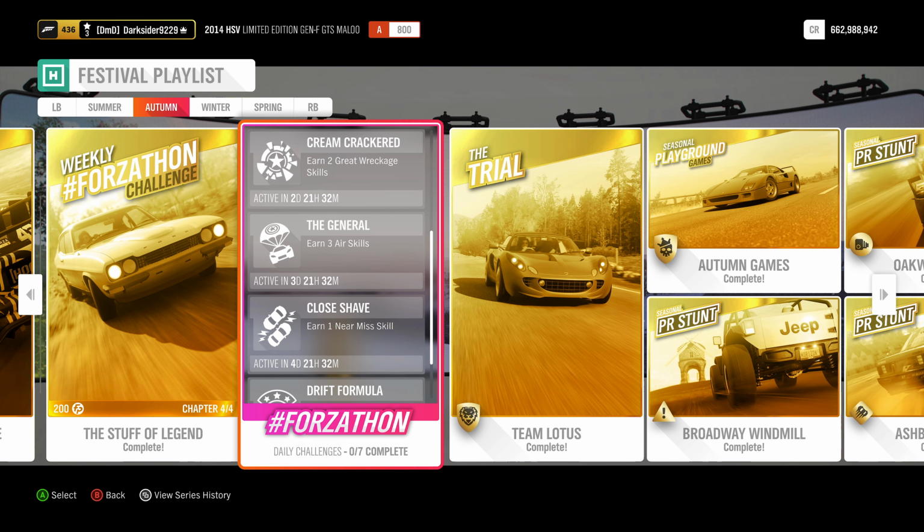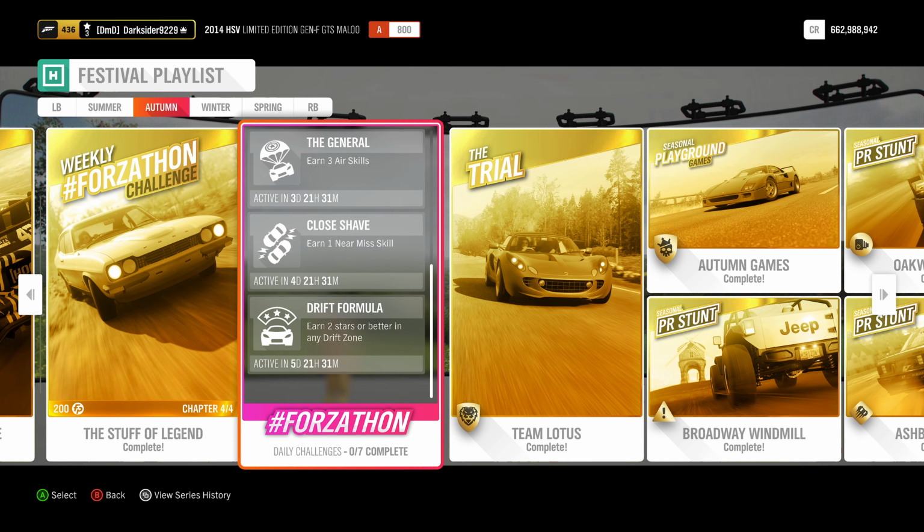Fourth, 2 great wreckage skills. Drive through multiple stuff till you earn the multiplier. Fifth, 3 air skills. Jump anywhere as soon as it is unlocked. Sixth, 1 near miss skill. Closely pass a traffic vehicle with some speed. And seventh, 2 stars or better at any drift zone. The quickest will be the Horizon Donut right at the festival site.